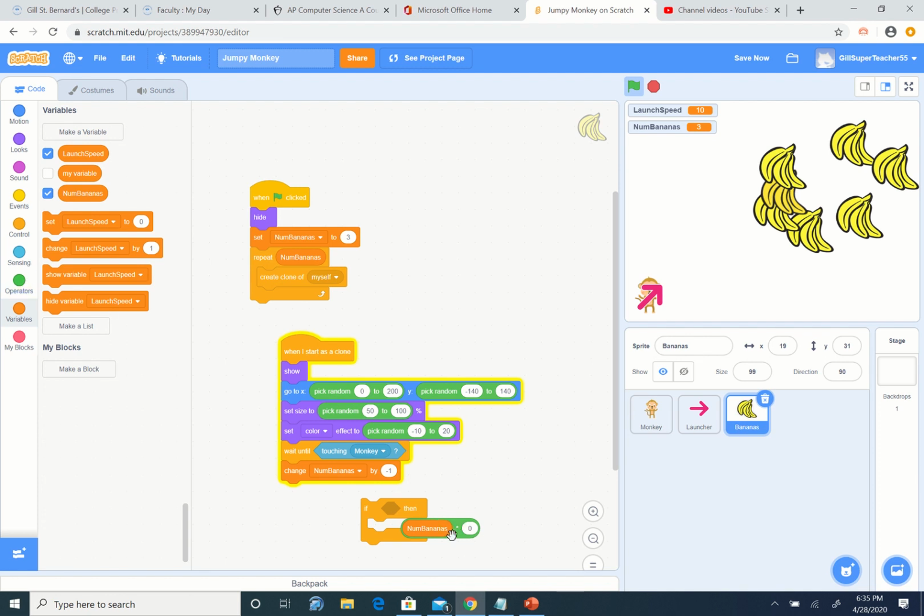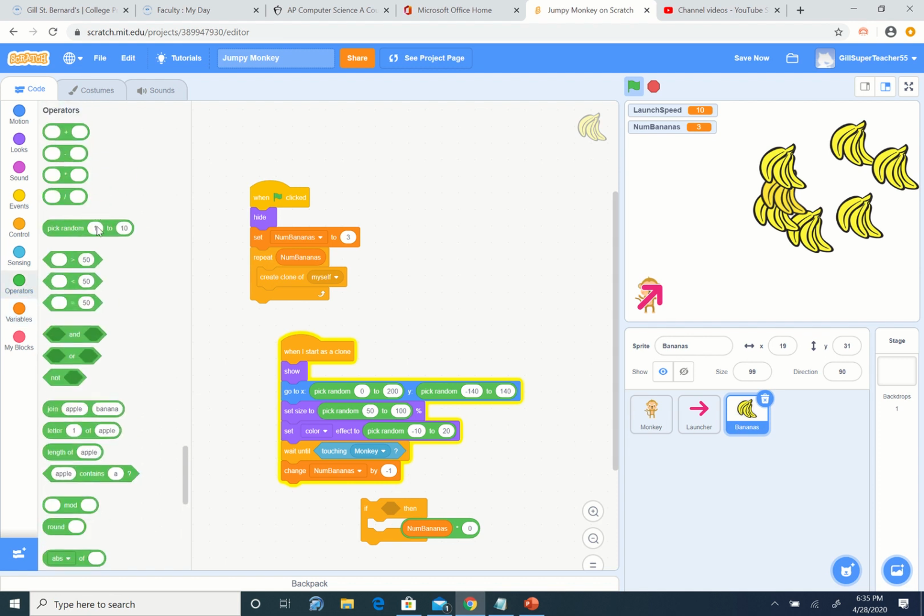That's why. This is not a Boolean. This is a star, and it's supposed to be an equal sign. Where's the equality operator? Here it is. And we're going to say equal to 0.